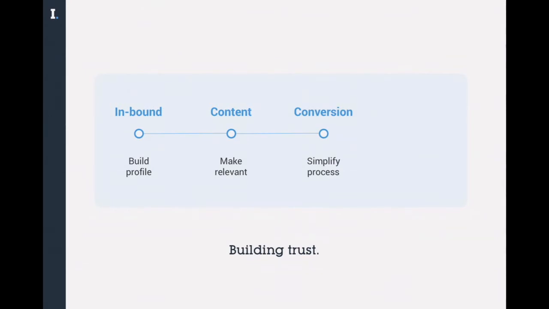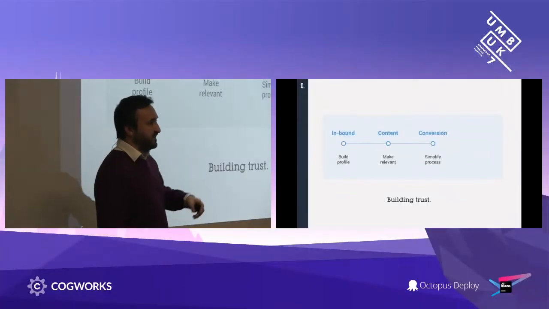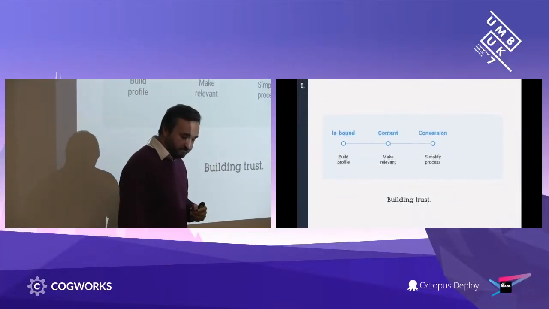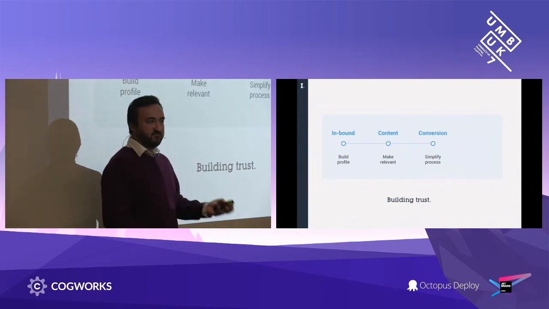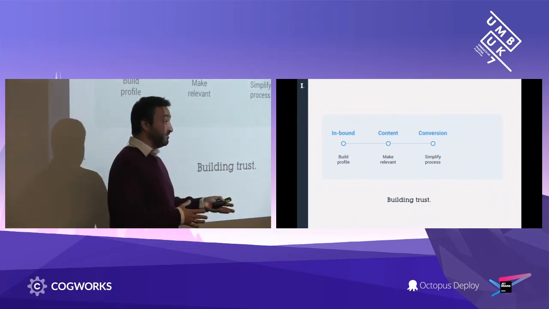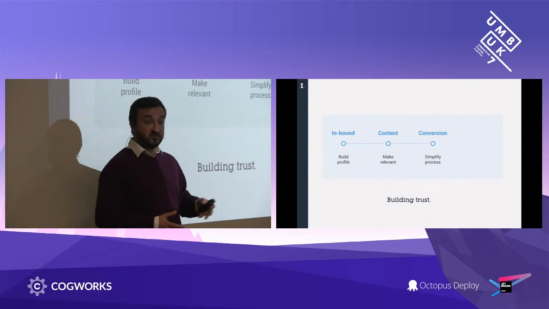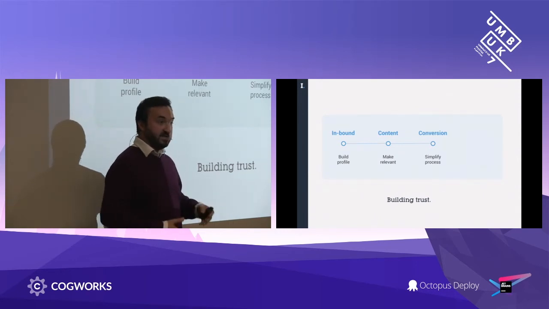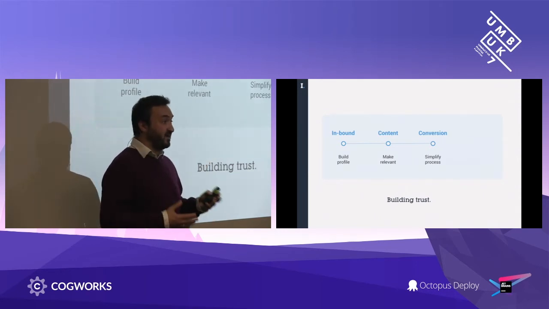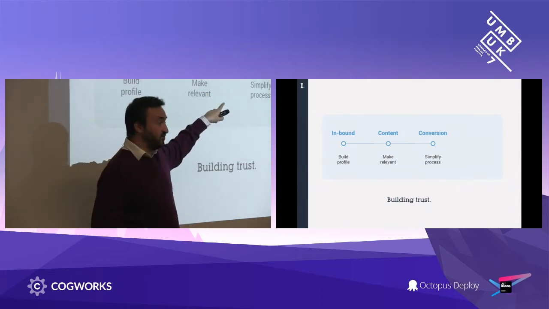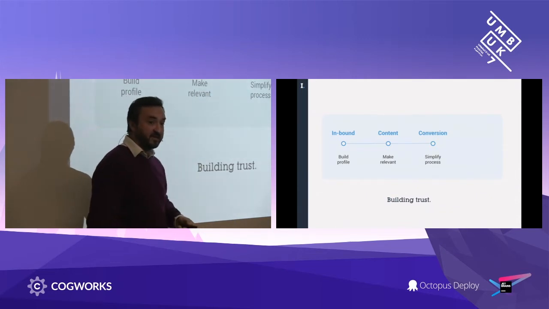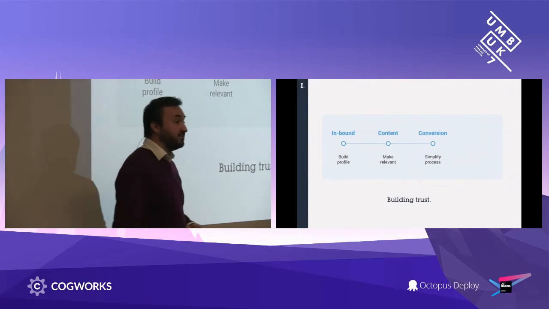When there is a conversion, try to simplify the process as much as you can. Bring in account service and try to answer the questions. These are important things. There are a lot of forms to fill in. It's a multi-step process. By the way, in financial services, there is no such thing as impulse. It's not like retail where you find something, you like the price, you like the look of it, and you go and buy it. It's not like that. A conversion usually takes place over months. It usually involves many, many visits and many forms. That step of a conversion is not just filling in a form. It's very, very complicated. So you want to simplify that as much as possible.